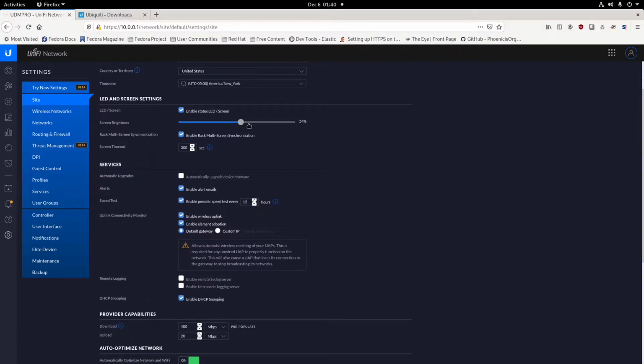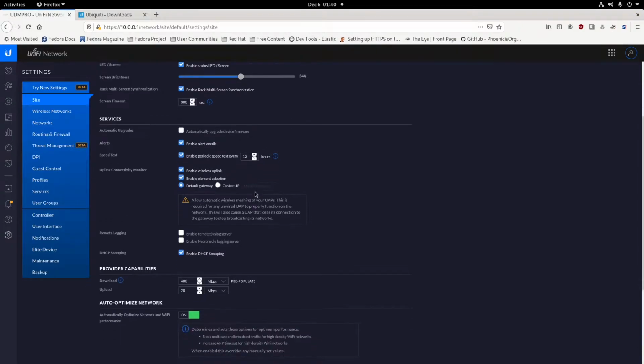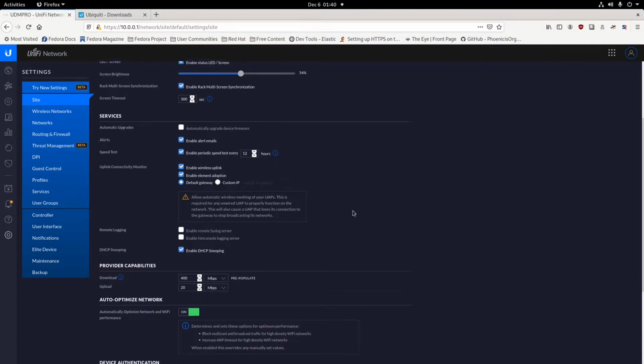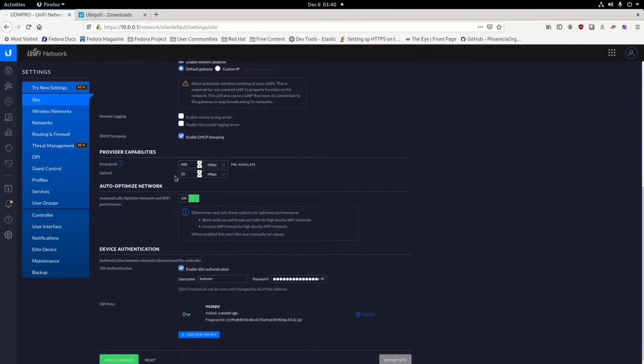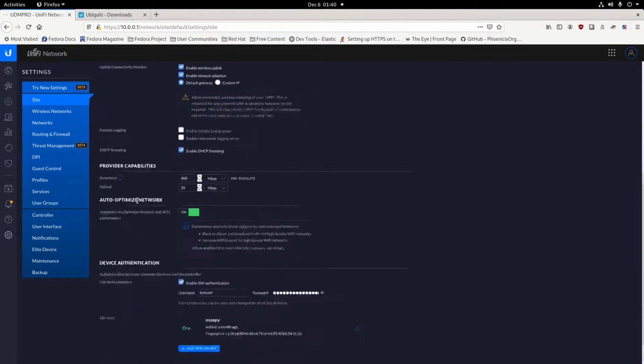If you want to change the way the screen displays, we can have it tell us when our screen timeout is, and we do have a new emblem that keeps flashing here. If you want automatic firmware updates, I probably recommend not doing that. But again, you do have the capability. You can have email sent and choose how you want the email sent. So you do have a lot of customizations here.